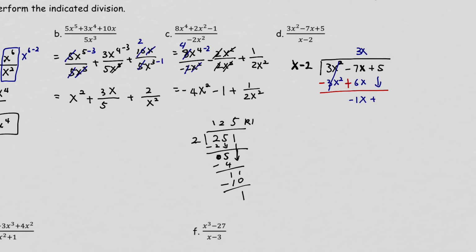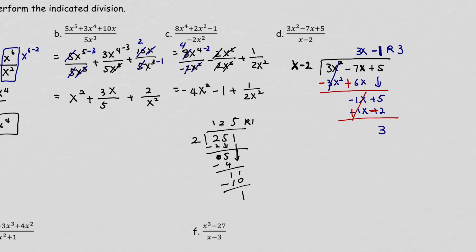So when you bring down plus 5, now you're repeating what I just did. What do you need to multiply this x by to become negative 1x? Well, looks like negative 1, right? So you're going to multiply by negative 1. Once you decide what to multiply by, you multiply that to the whole thing. So negative 1 times x, negative 1 times negative 2. That will give you negative 1x plus 2. And don't forget you're subtracting. When you subtract, negative becomes positive, positive becomes negative, right? This cancels out. Gives you 5 minus 2, so that will be 3. So your remainder is 3.